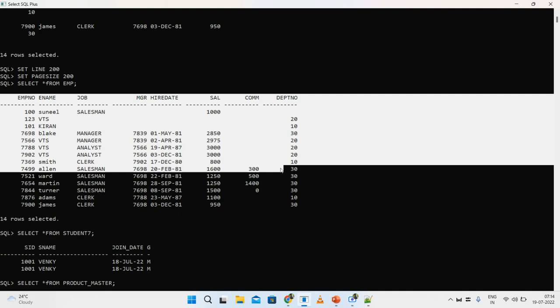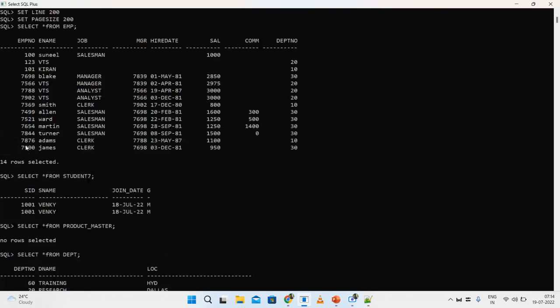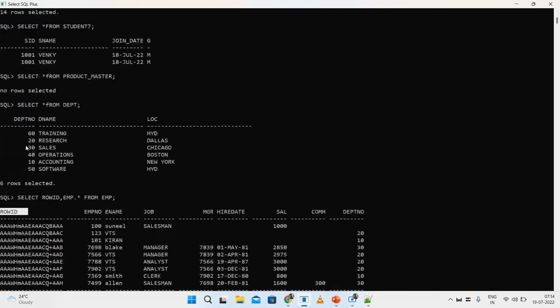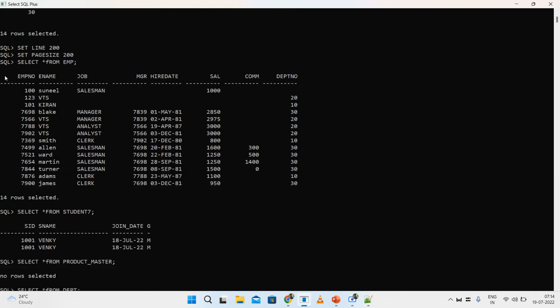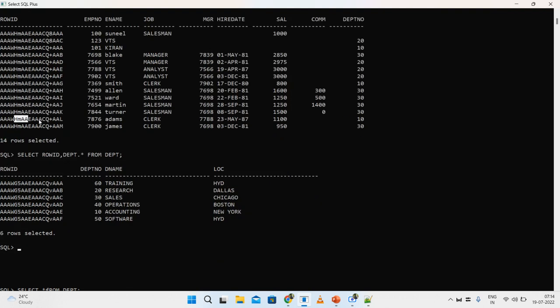It is not appearing until you mention that column name. That's the reason I say ROWID is a pseudo column: the column which does not appear physically but is available in every table physically. When you mention it, by that time it comes.